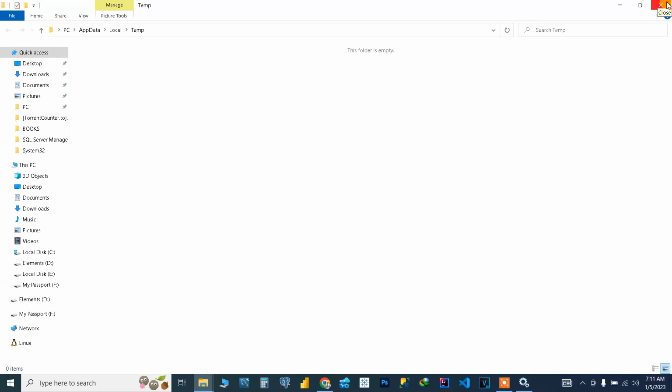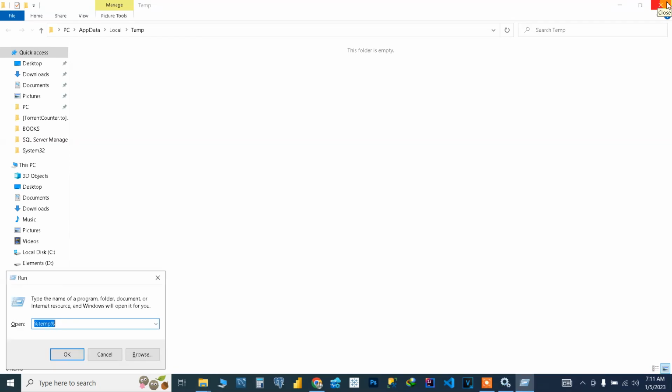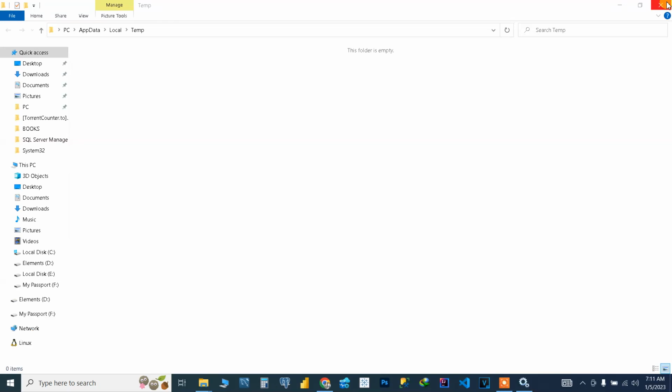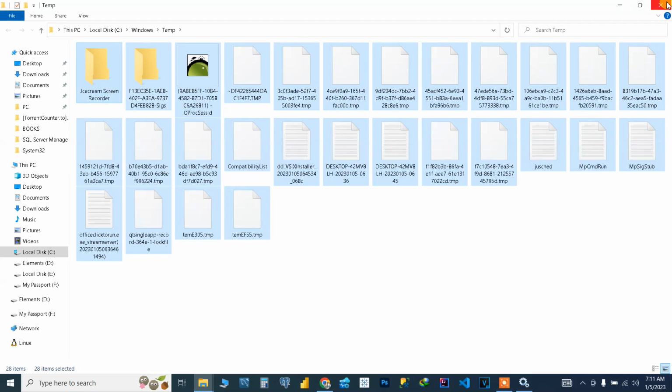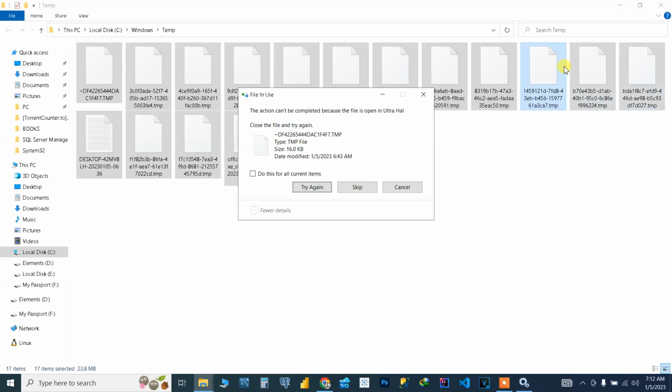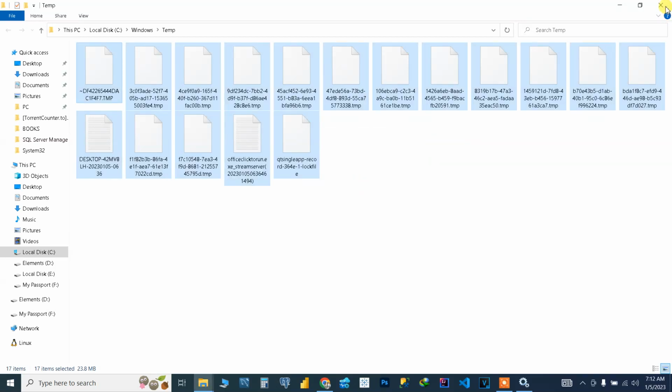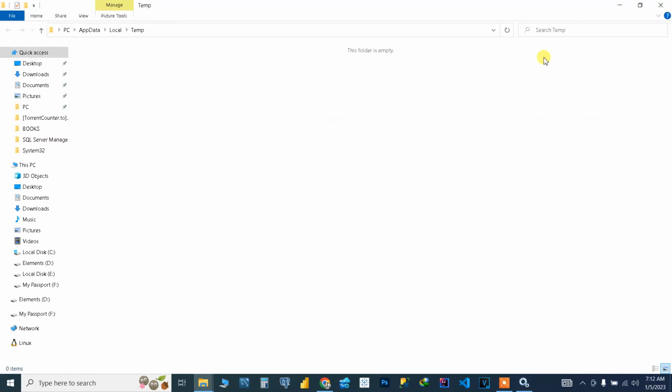All right, in the same way, press Windows plus R and type temp. Once you hit it, you will find many system dump files there. A simple thing is, you need to clear it: Control A, Shift Delete, so all these files will be removed. Wherever you see a file is open somewhere, just skip that file. In this way you have done the necessary things to boost up your system, and the final step is to restart your system. Once you restart your system, your computer will be super fast.